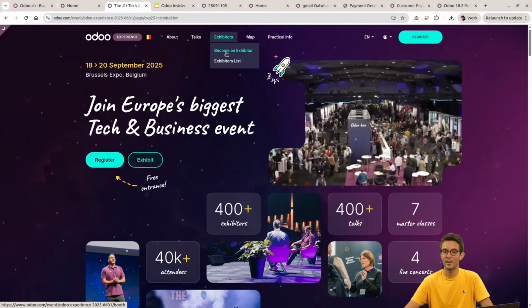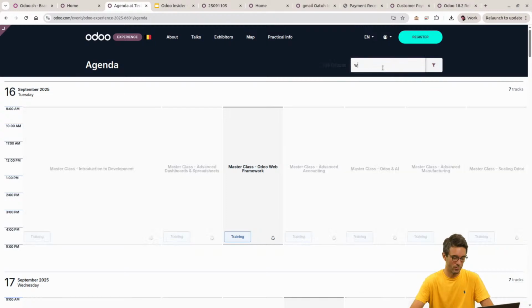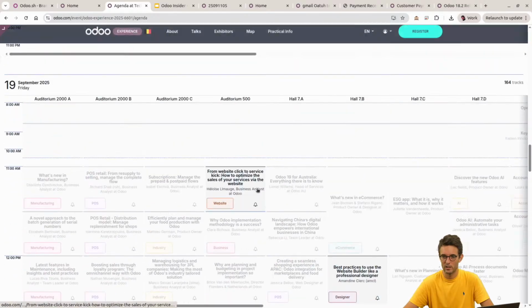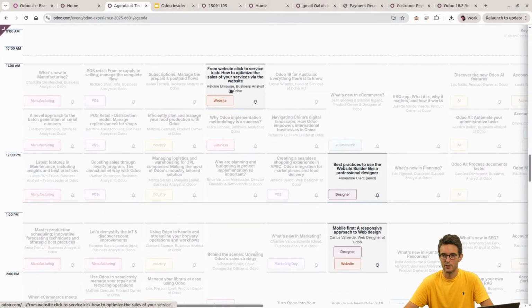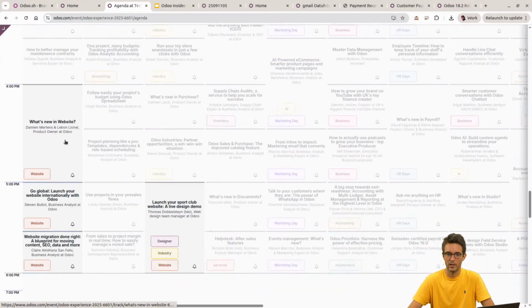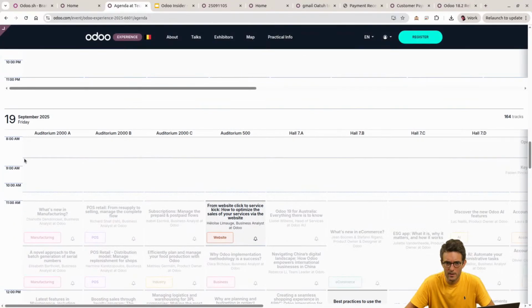I'm going to retry my search. If we go on the talks now and we look for website, please tell me I'm correct. And we are going to have, I'm very unlucky. No, it's good. So you see here, it's going to highlight the ones that are website related. Is it just purely website features or designs? That is where you are going to see a lot of, like this one, for example, what is new in website. So if you are interested, have a look at this talk. It's just in 1 week. I think it's on Friday.